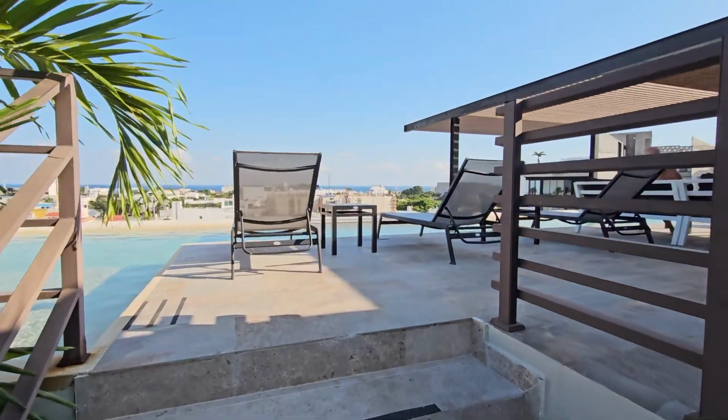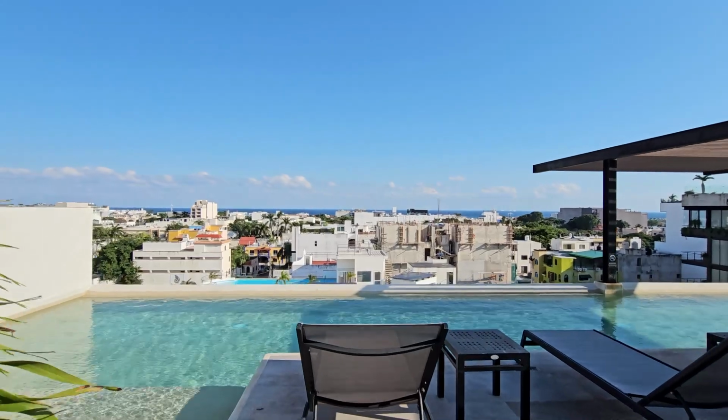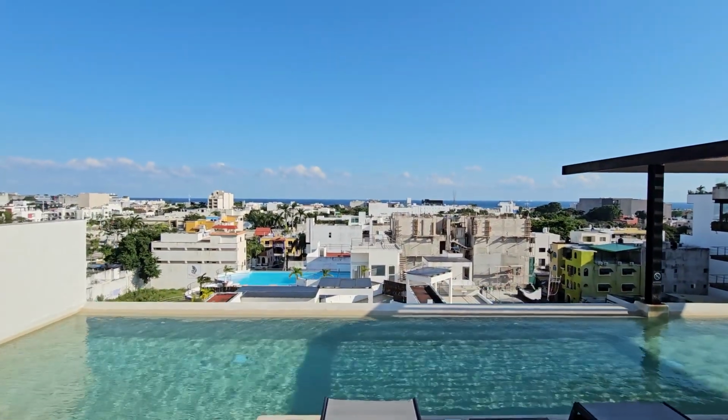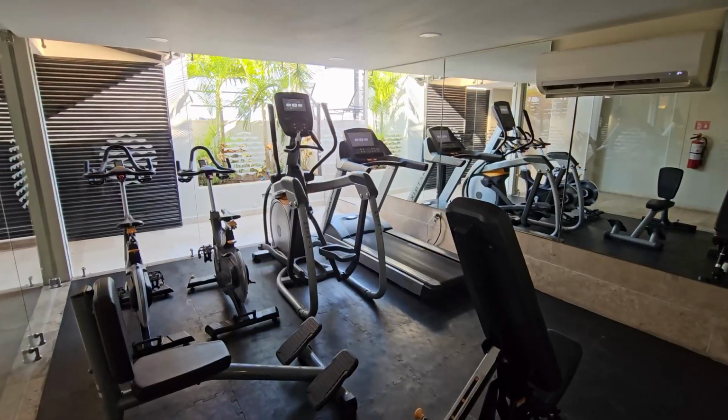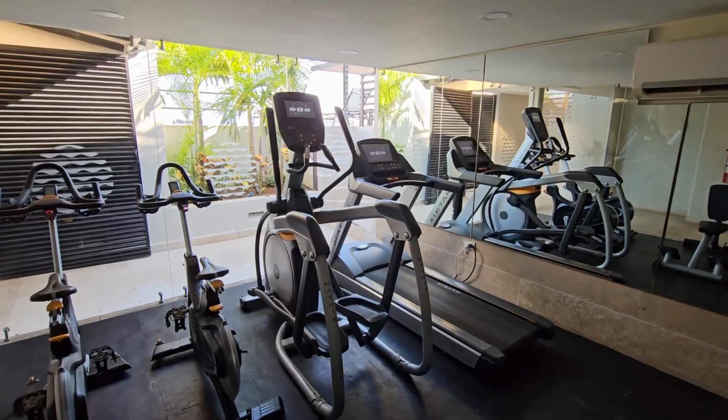Okay, so now let's talk about the building amenities. The majority of us that live here full time are renters. We invest in real estate, but where we actually live, we like to rent. There's a couple of things that I need in a building and in my unit. Number one, a pool. We're in the Caribbean. We want to be in the pool. We want nice ocean views. We can swim all year round, right? So that's really important. A gym is nice. This is not the most amazing gym I've ever seen, but it's also not as bad as other gyms, so it's a perfect in between.